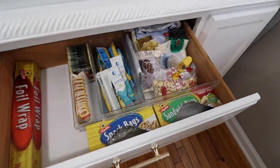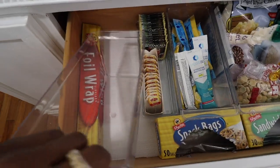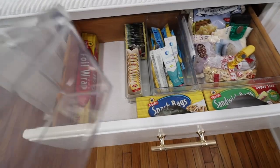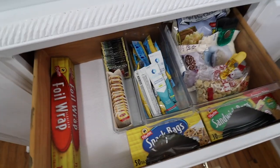This is how we have it for right now. I can fit this other piece in here, but then I would have to get rid of the foil. And honestly, I'm not quite sure what I would want to put in here. So I'm gonna leave it like this for now, unless something else comes to me.